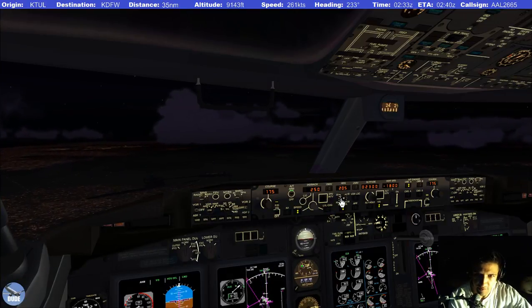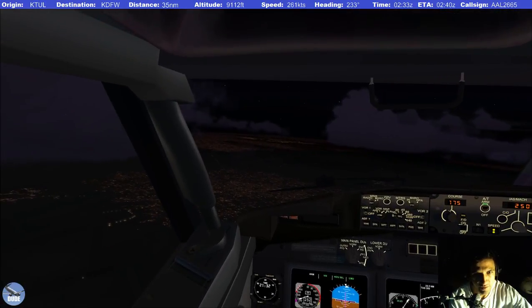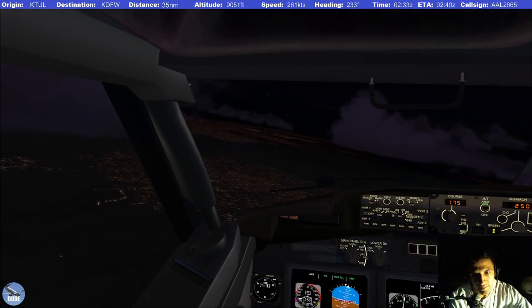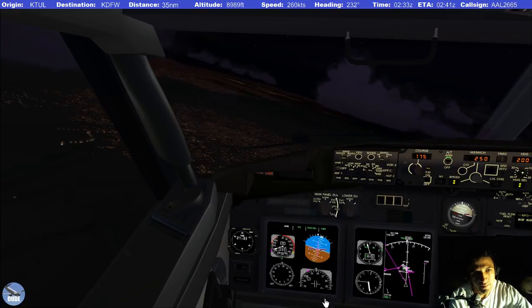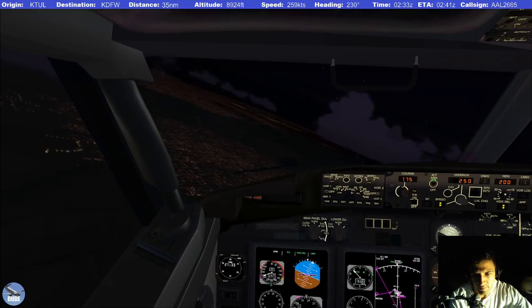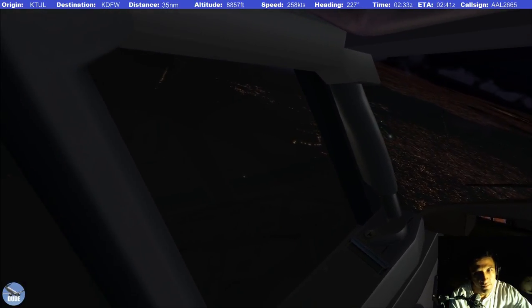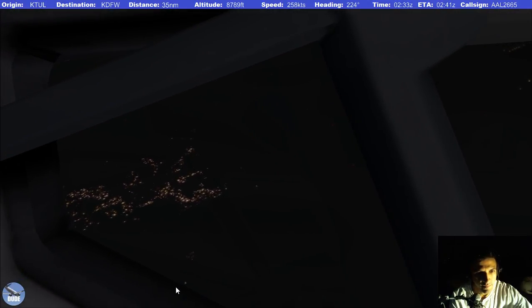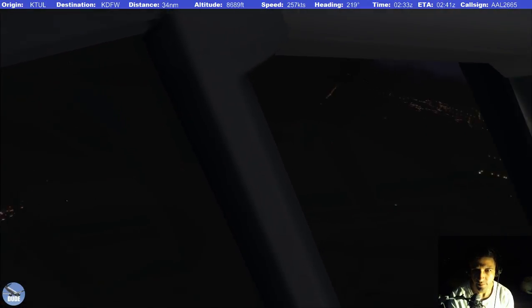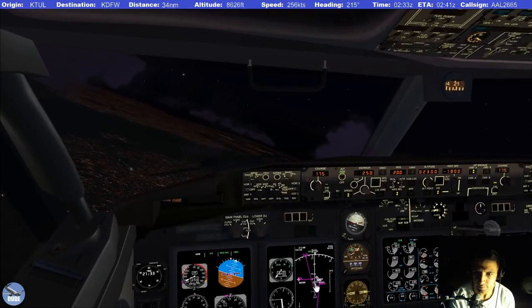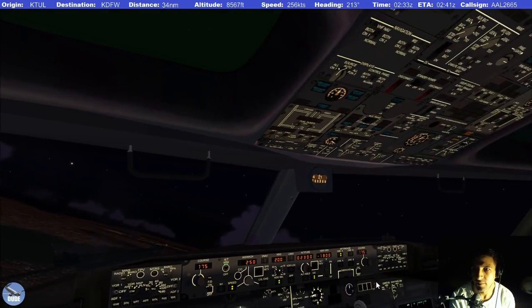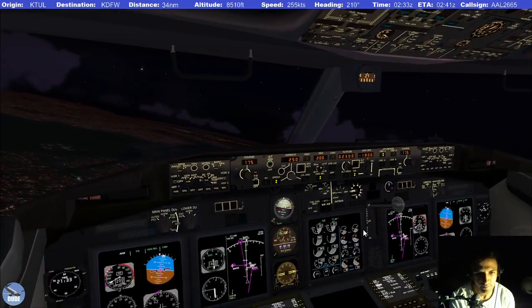Alright, left to 200. Regional departure, Southwest 56, descend 1,700, climbing 5,000. Southwest 56, regional departure. Roger. Altimeter 2983. Southwest 56, turn left heading 060. Proceed on course. Climb and maintain 5,000. 2665.